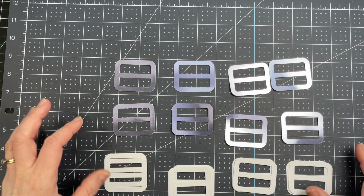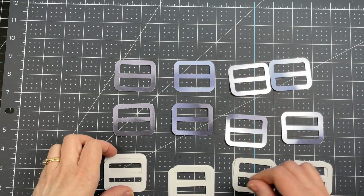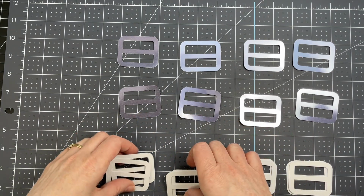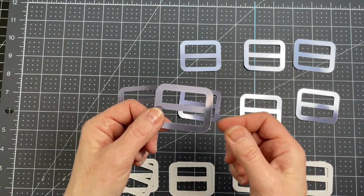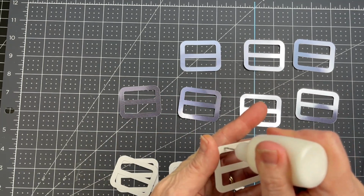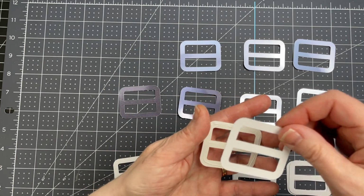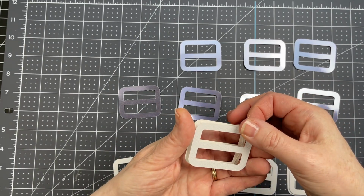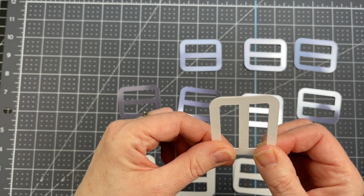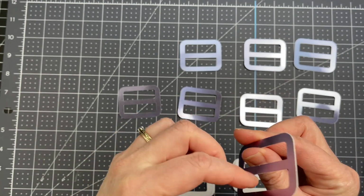So next I'm going to assemble the hardware that holds the handle. I have two handles and I have two of these pieces per handle. For each one, I'm going to take one piece of the foil poster board and I'm going to put glue on the underside. Then I'm going to take one of, this is just cut out of 80-pound cardstock. This is just to make it sturdy, or you could cut this out of craft board as well.